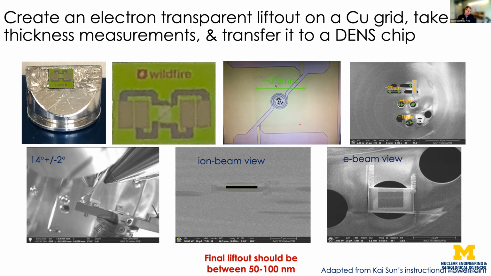You would FIB out a specimen, so use focused ion beam in order to make a nice little FIB lamella. You have to consider all the crazy angles that you're going to have. Land that onto the chip. You have all these different holes in where you could place them. You would then thin that down, weld it, put it on your specimen, and then that makes your specimen for doing the ion irradiations part of that.